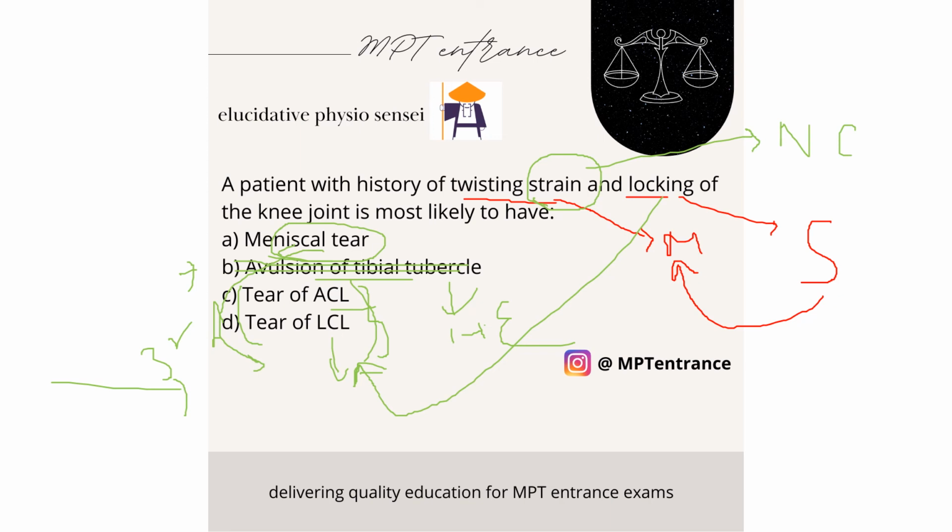When the femur or the tibia perform their normal kinematics in the movement of the knee joint, this happens. So with this, we correctly tick option A, meniscus tear, in which the twisting strain, a high twisting movement created by a torquing movement of the femur over the tibia, creates a meniscus tear, giving a locking symptom. Thank you.